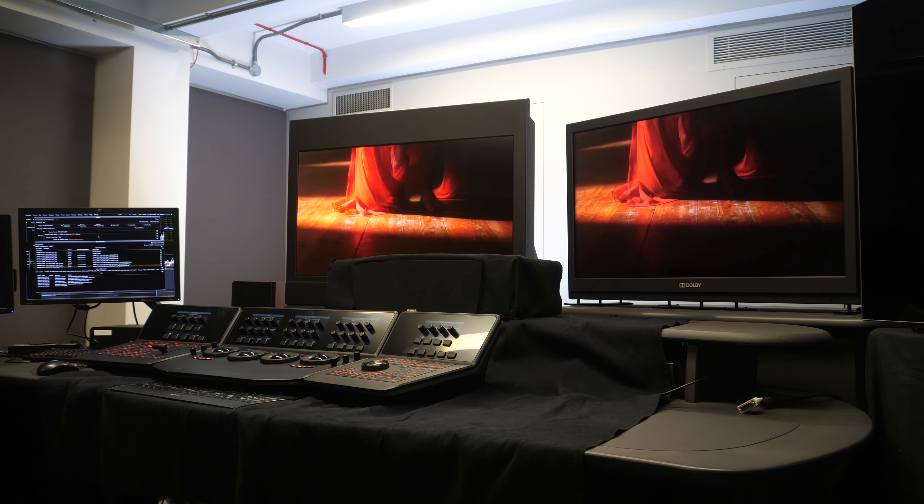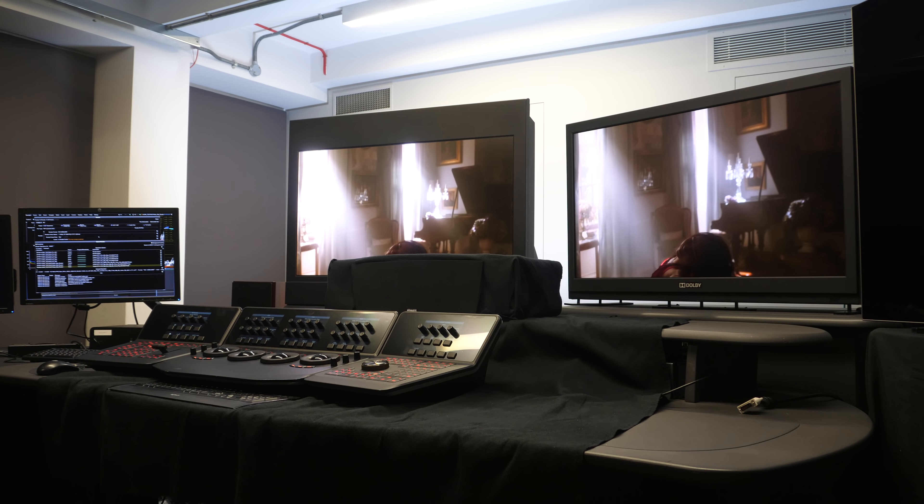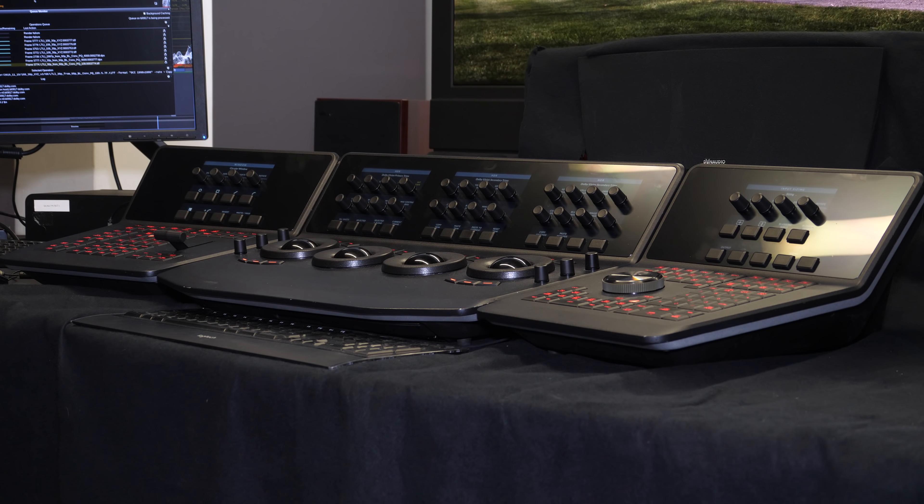In the grading suite you saw the Pulsar 4000-nit display against the 1000-nit Philips TV — how do you think the Philips stood up? It hurts me to say it, but the Philips was incredibly close — I'm actually shocked how close it was. Very impressive for the difference in price and technology. The 4000-nit was fantastic and better than the Philips TV, but the Philips TV really really mapped it well. We showed a clip of a concert and it mapped it very, very well.